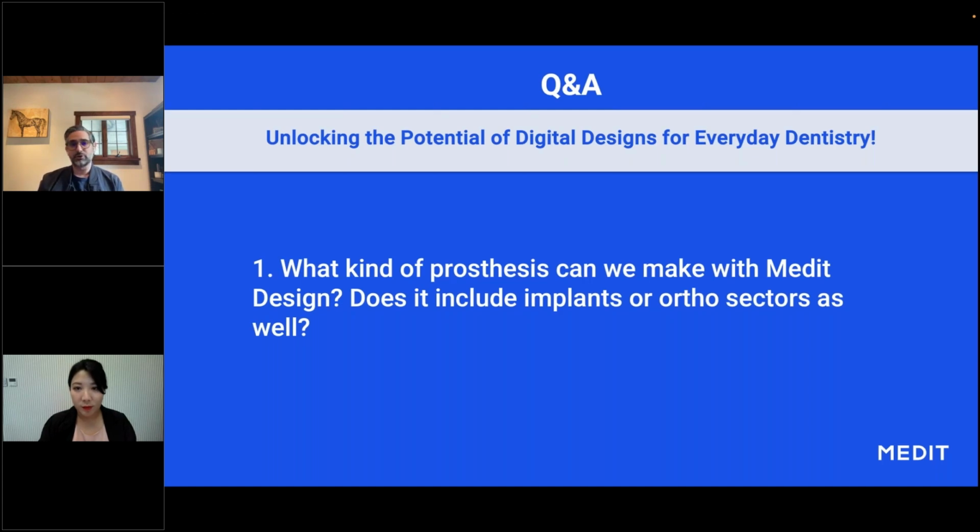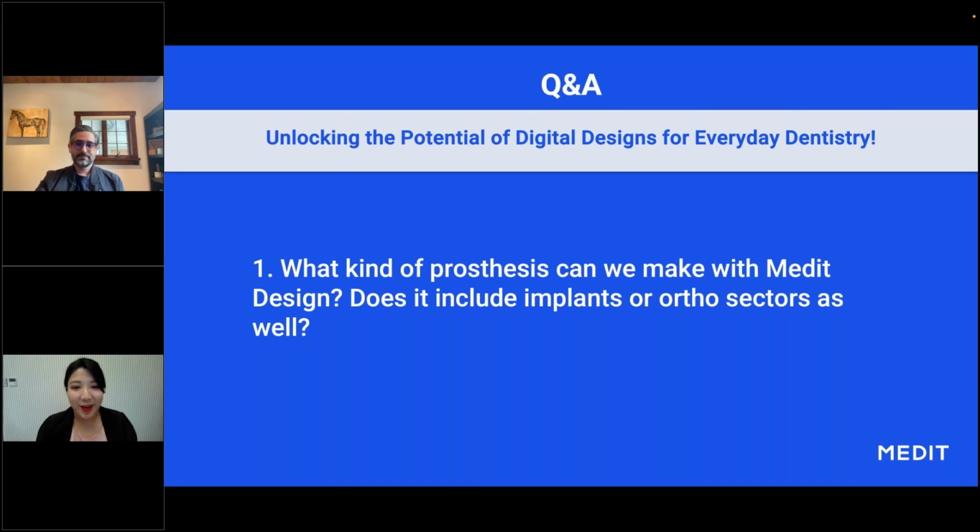So whenever possible, you try to use those other apps, but when you need to do things that can't be accomplished with those other apps, Medit Design has the tools you need to do all sorts of things like that. One of the really cool cases I did recently was a digital extraction of teeth and made some Pontics that you can either use as a Maryland bridge or as a Pontic to put in an Essex tray. So it can do these more complex things, but like I said, whenever possible, try to use one of the other apps so you have a very streamlined process.